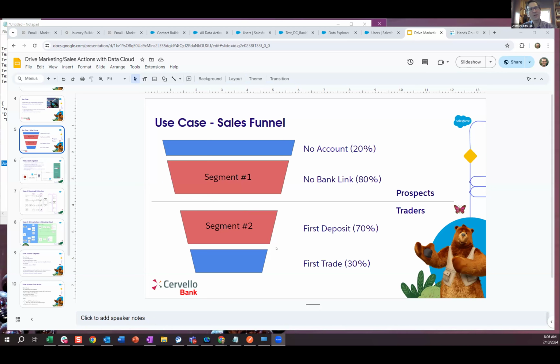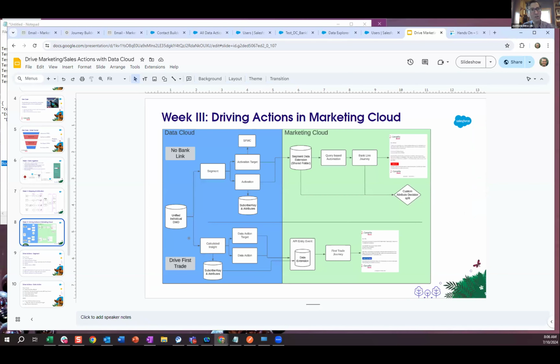So that's that segment that we built the calculated insight on, which we'll dive into a little bit, and then we're going to finish out the data action build in order to enable that. And just to walk through what we're going to be doing today, this is the lower part of this, these two different options of populating subscribers in Marketing Cloud. We had created that calculated insight. Matt did this, I think it was like 2 weeks ago.